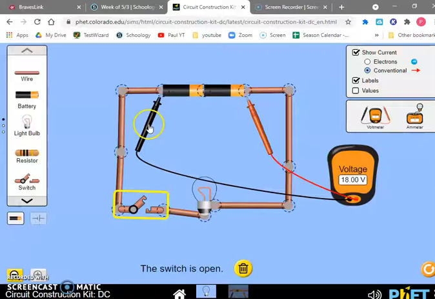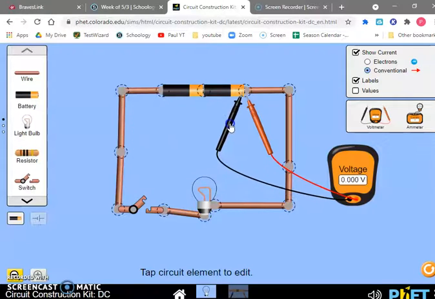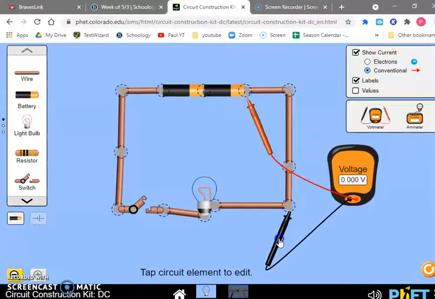If that's still a little bit confusing, let me show you this. If I look at the potential between these two spots, you see it gets 0. What that means is the potential between here and here is 0. There's no energy potential there because this is at 18 volts, and since the wires are ideal, meaning they have no resistance, this part is at 18 volts. So the difference between here and here is 0. And that's what a voltmeter reads, the difference in potential.